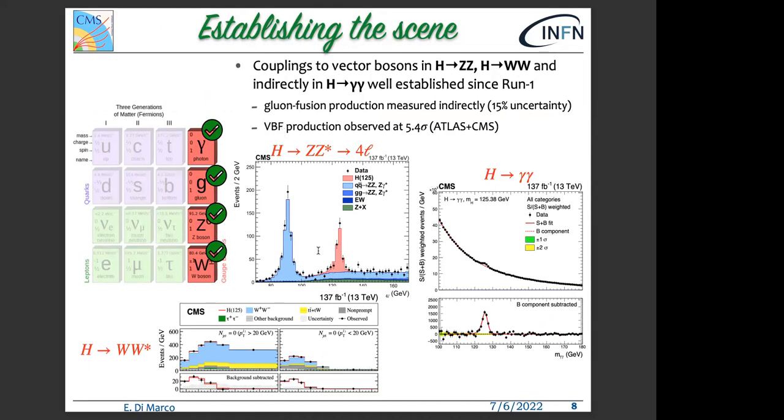And here I show you, if you want, the mass peaks with the current statistics of run two with the CMS, so H to ZZ to 4 leptons, H to gamma gamma, that were shown by Roberto, but also something which is a mass related quantity in H to WW, where you have two neutrinos in the final state, so you cannot reconstruct completely the invariant mass of the Higgs, but you can, for example, look at the transverse mass of the event, which is related to the mass. And here you see the nice background subtracted plot, which matches with the standard model prediction here.